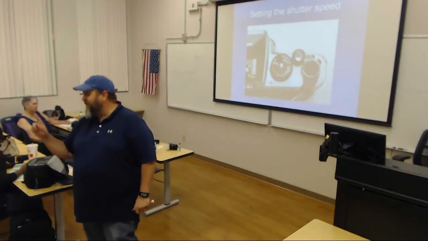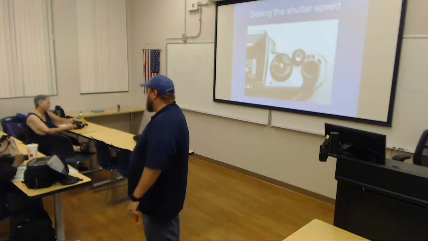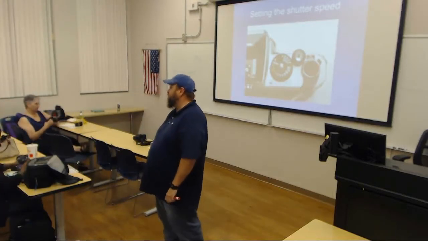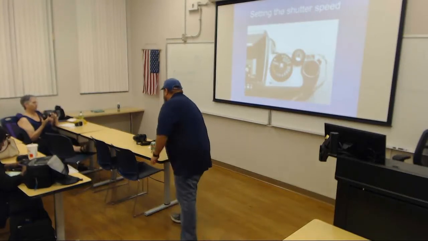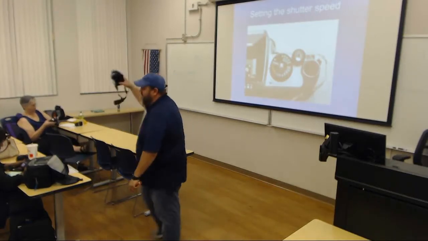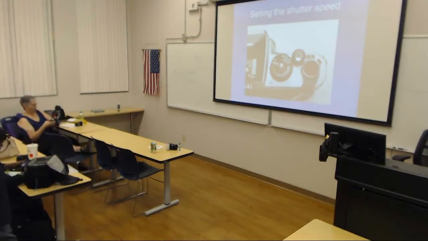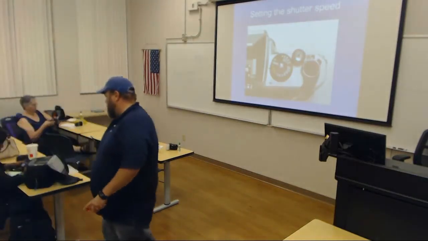All right, so now what I want you guys to do is grab your Nikon camera, and I want you to figure out which one of the shutter speeds on your Nikon is the sync speed. Go ahead and grab your camera and see if you can figure it out. So tell me which one of those shutter speeds is the sync speed.